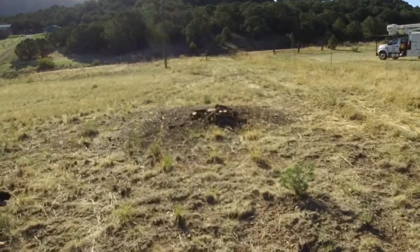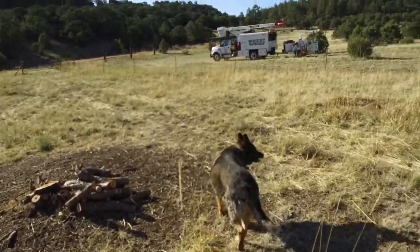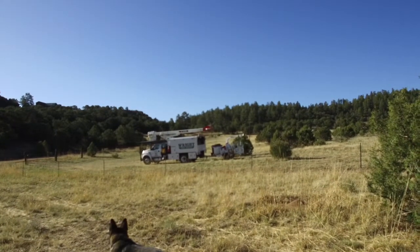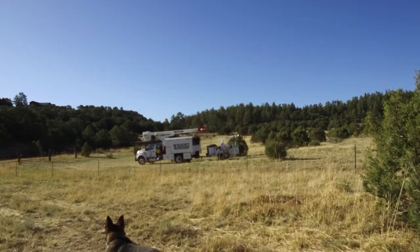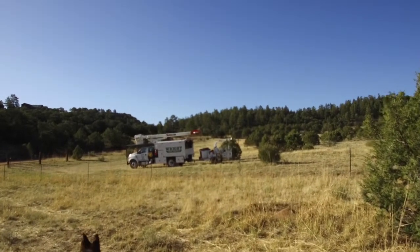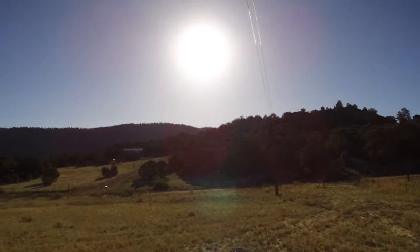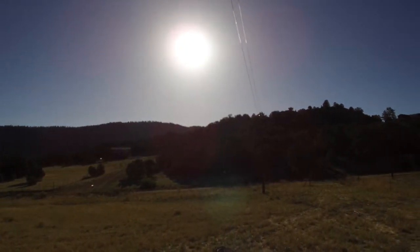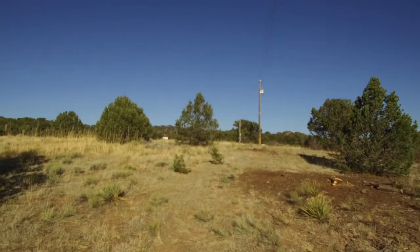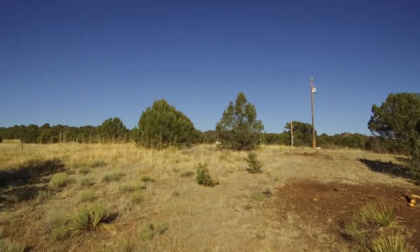So about 8 o'clock, I waited and these guys over here showed up. And so I asked the guy, I wasn't very polite about it. I was actually kind of mean and nasty about it, what the heck he was doing on my property. Well, of course he told me I got to take it up with the power company, because all along here is their easement. I don't know if you can see the power pole down there. Even though the trees weren't very tall, they just thinned them out.